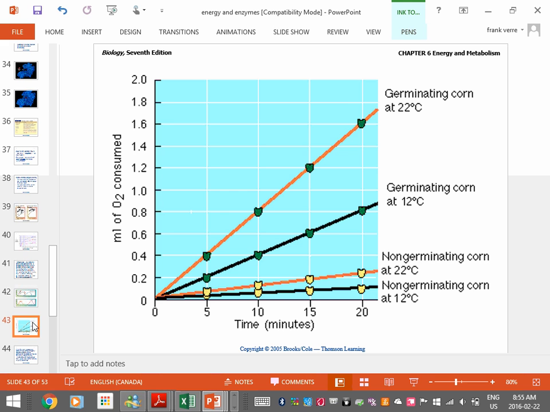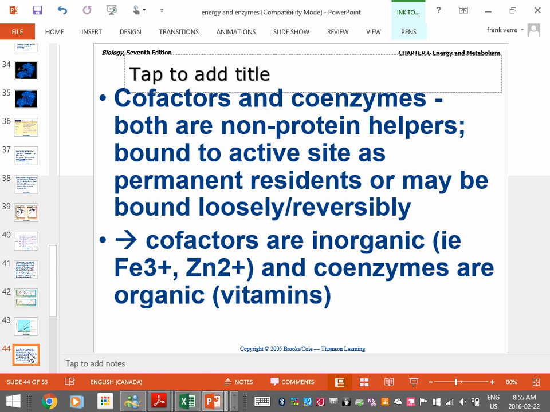Okay, so this is what we talked about last time. So let's continue. So enzymes, talking about things that affect them, right? So we know temperature can affect an enzyme. Sometimes enzymes, no, not sometimes, often they need help. Okay, so anything that helps an enzyme is either going to be called a cofactor or a coenzyme. So a cofactor and a coenzyme are things that help enzymes work. So a cofactor is an inorganic substance that helps a protein or enzyme.